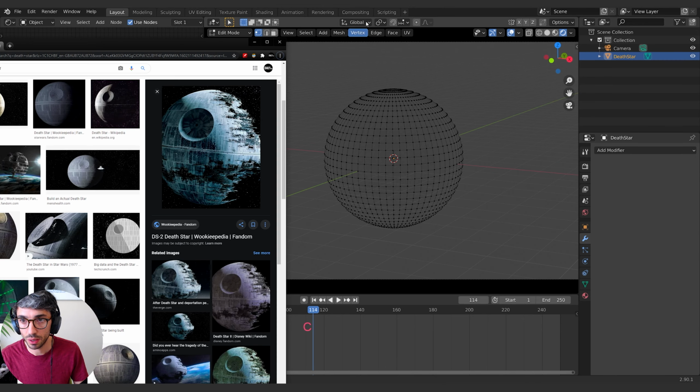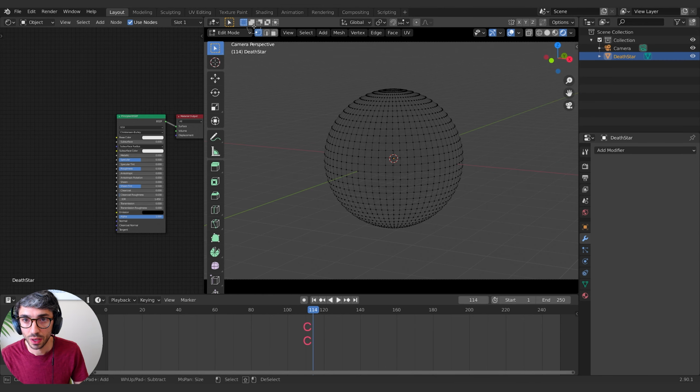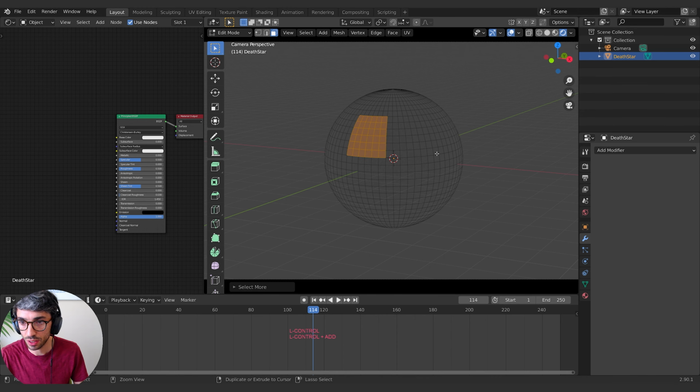I'm going to take my brush selection tool, go to face mode, and select just those four right there. And then I'm going to press Control plus to expand my selection. I also want to make sure I've got an even number of edges. So I've got 1, 2, 3, 4, 5, 6. So this works, it's divisible by 2. That's important for making this circle work, this trick that we're going to do. I'm going to delete these faces. Okay, so I'm going to hit X, delete faces.